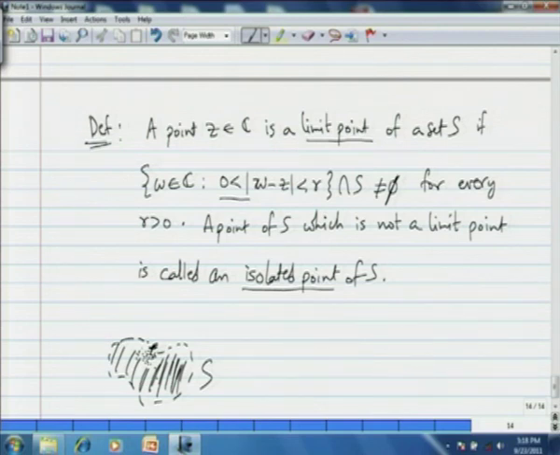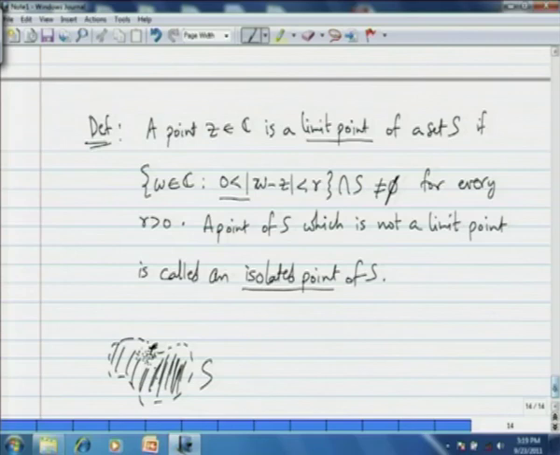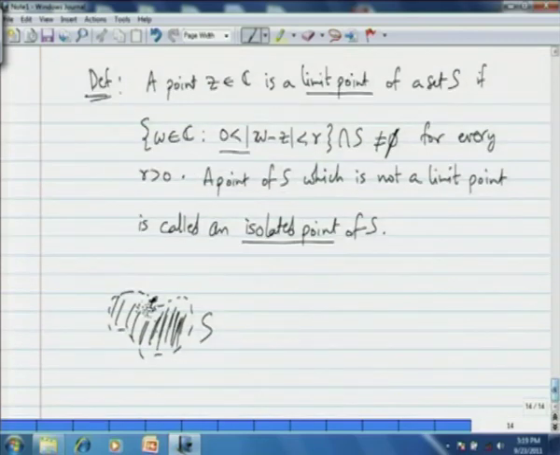And so this condition will be trivially met, and we do not want to make every point of the set a limit point. The idea of the limit point is that there are really points in the set which are genuinely coming closer and closer to the point of interest, which we want to call a limit point. If a point of the set is not a limit point, then that will be called an isolated point. So, I will give examples.